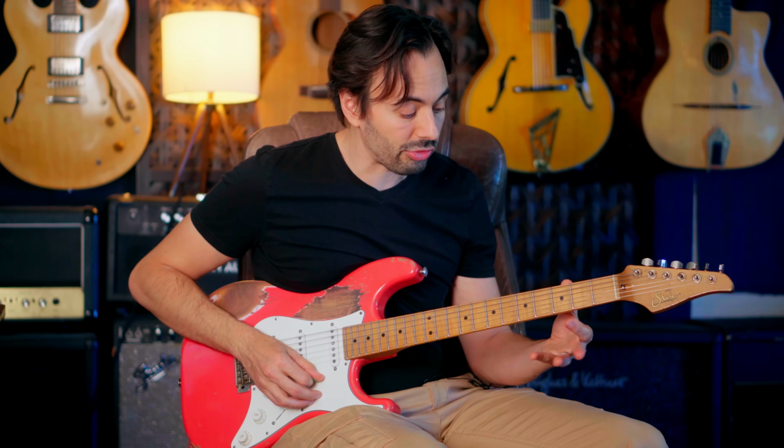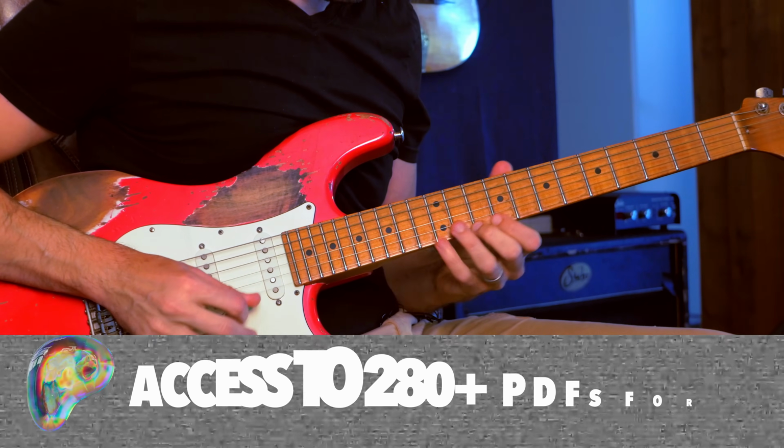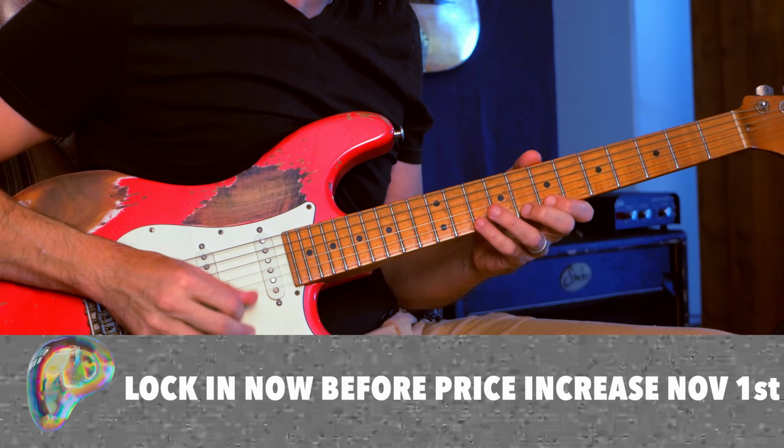Something I like to do is start on a target and then move to the next approach of the next target. That will get you good in no time. Let's check out an example over the track.